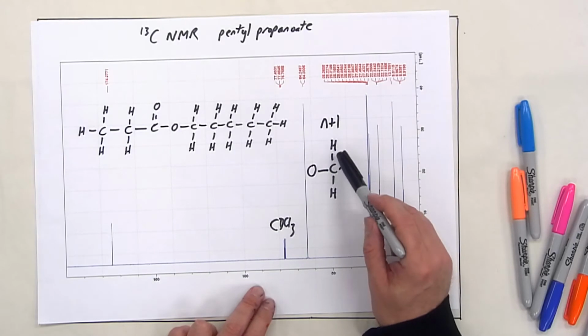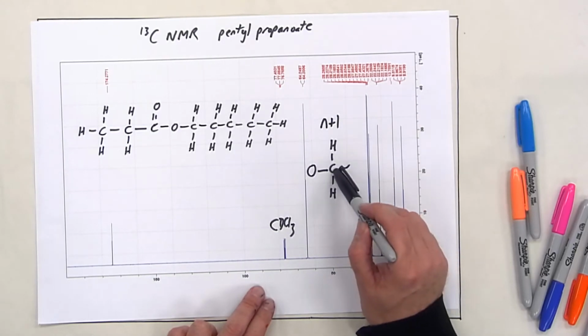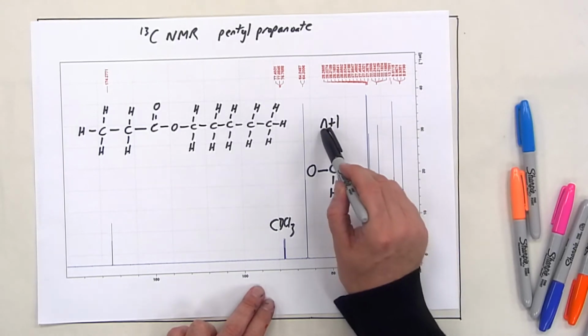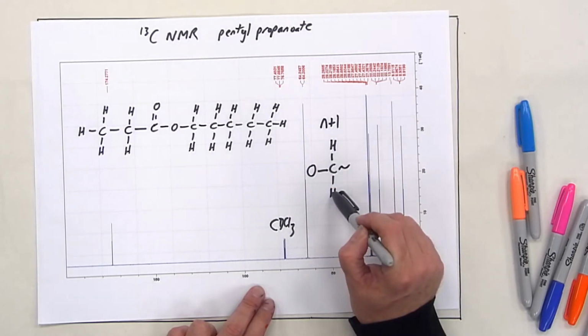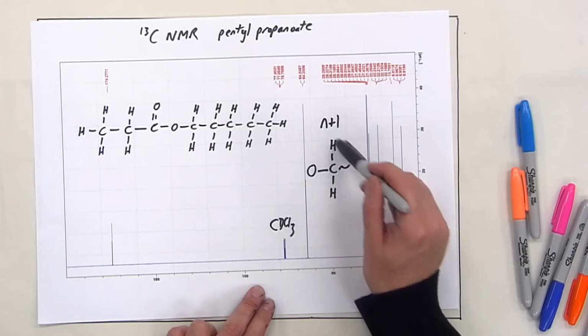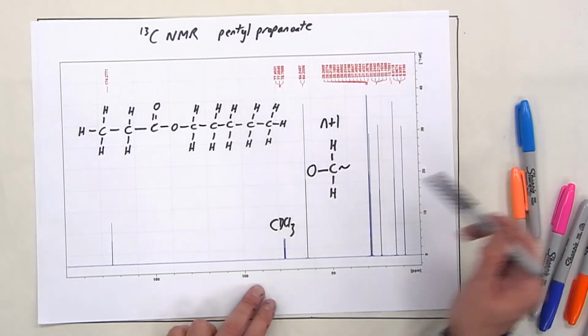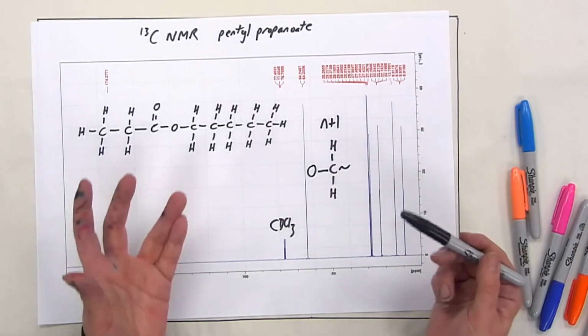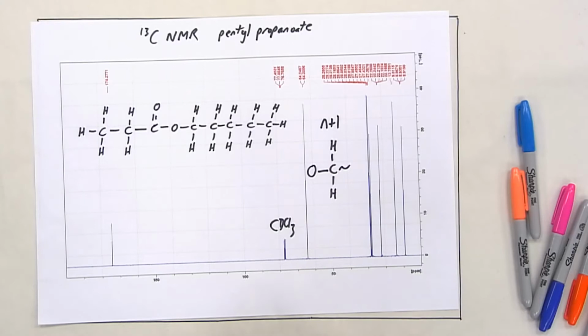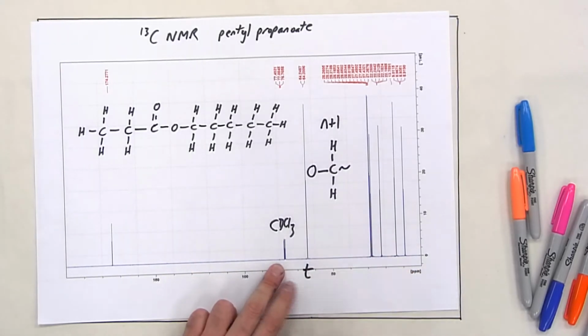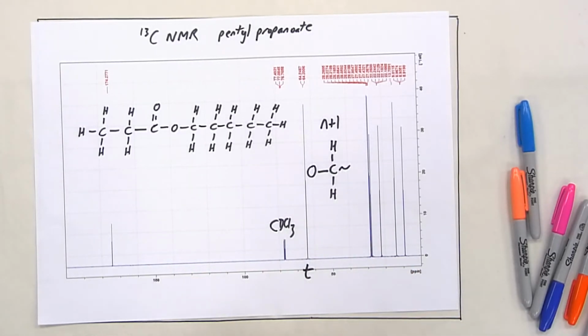Right, so we're looking at the interaction between this carbon and those two hydrogens. N is therefore 2 because there are two hydrogens that interact with it. So this line would in fact be split into 2 + 1 ways, so it would be split three ways to give an overall triplet. So we'd predict it to be a triplet in the off-resonance spectrum.